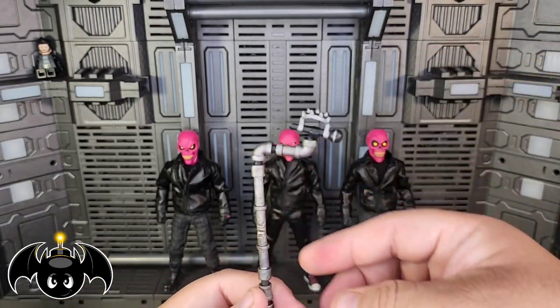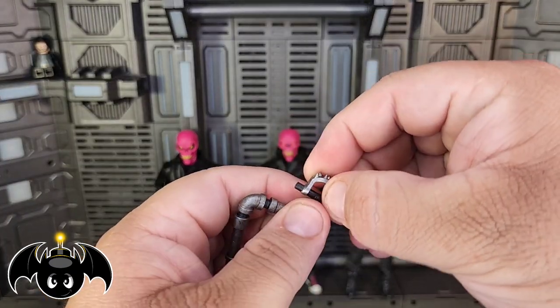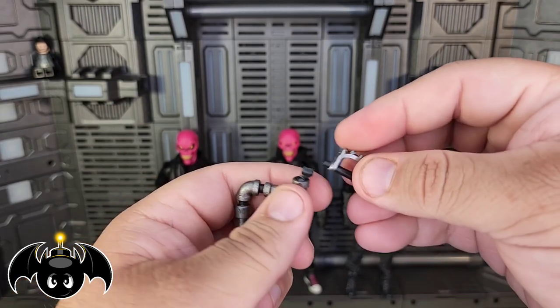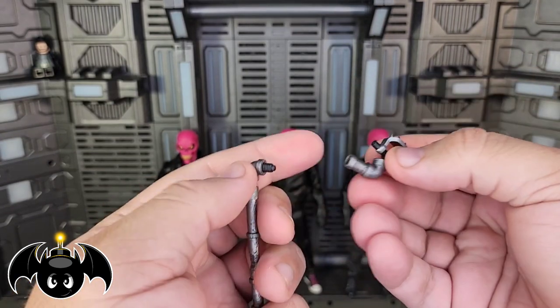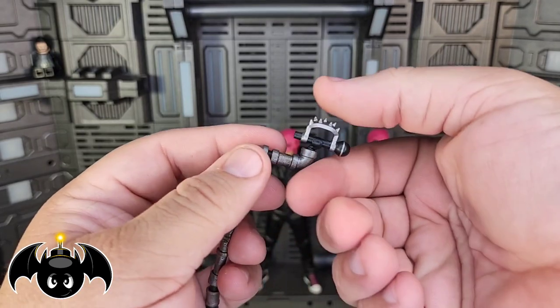And you can adjust the mic stand like so. But I think it's really cool. Even the mic right here itself does come off like that, and you can pop that out so you can hold it separately if you want. See how it comes in pieces? I like that because you can adjust it however you want.